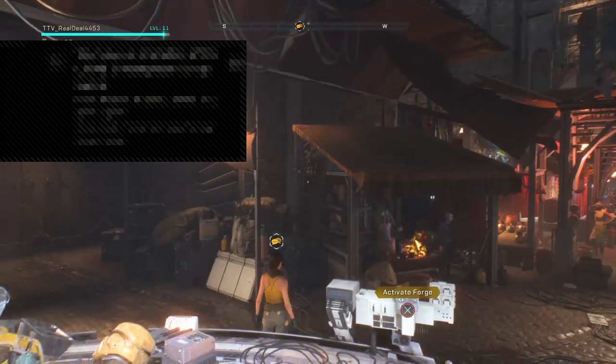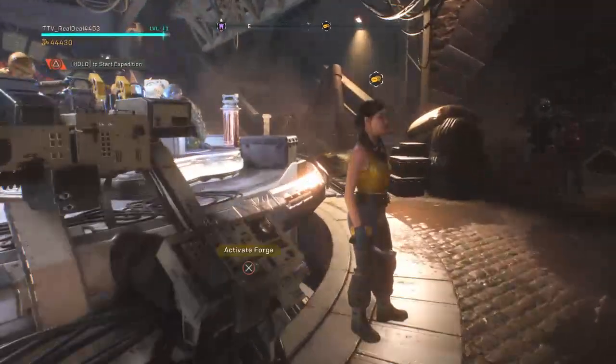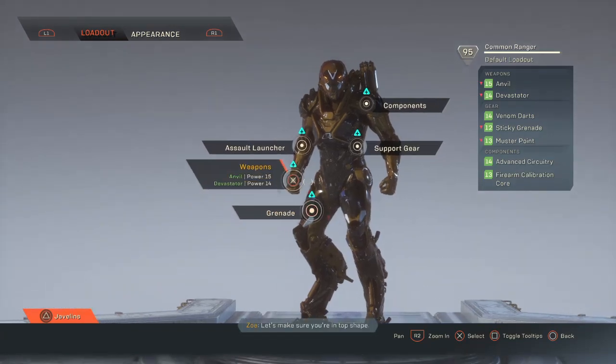Alrighty. Alright, so we should be able to go take up another mission, and we should be chill. Alright. So we're gonna, let's hop in. Make sure you're here, in top shape.